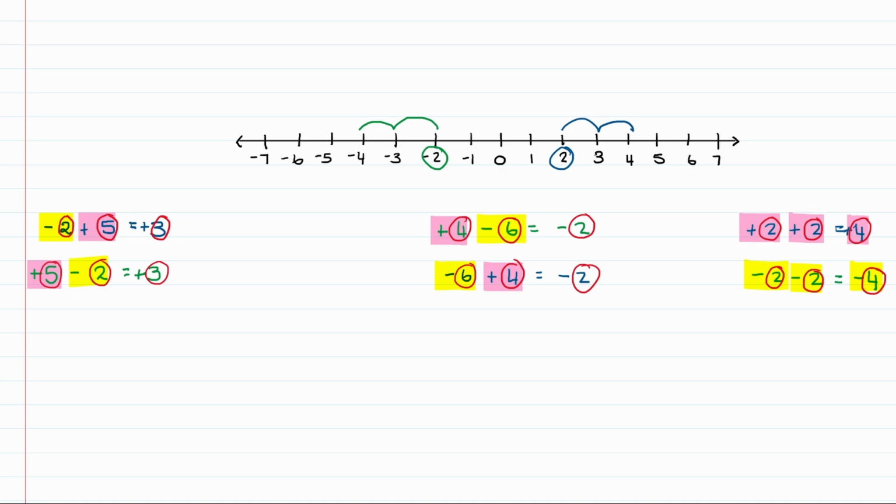The secret is in the signs found in each question. Pause the video and pay attention to the signs in each question. What clue do you see in the first 4 questions which set them apart from the last 2 questions? Let's see if you got this right. In the first 4 questions, we can see that each question has a combination of positive and negative signs, whereas in the last 2 questions, the signs are either only positive or only negative.